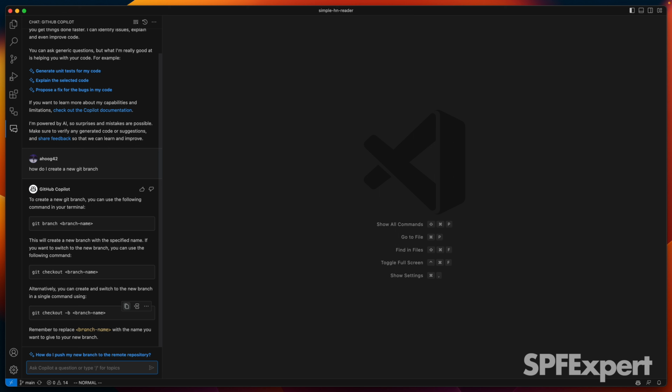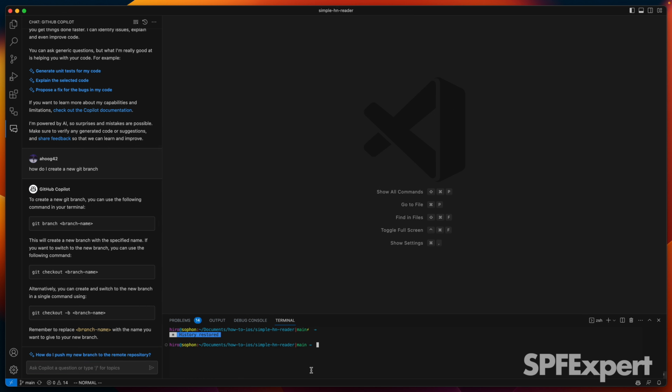So I'm going to open up my terminal and let's go ahead and create a new branch, and we'll give it a branch name of import existing code. Now it also said that it actually switched to the new branch, and you can see here, depending on how you have your shell set up, that I went from being in main to being in import existing code.